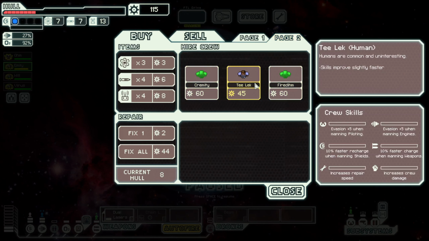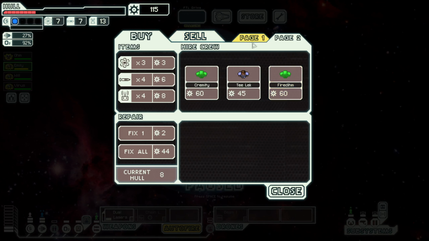Zoltan. Humans are common and uninteresting. Skills improve slightly faster. The Zoltan are allies of the NG. Their innate energy can power ship systems, providing power to the occupied system. Maximum health is reduced to 70. 15 damage to enemy crew on death. So this is nice. If you have two Zoltans on your shields, then they cannot get rid of the last shield bar with ion. Which is very useful.